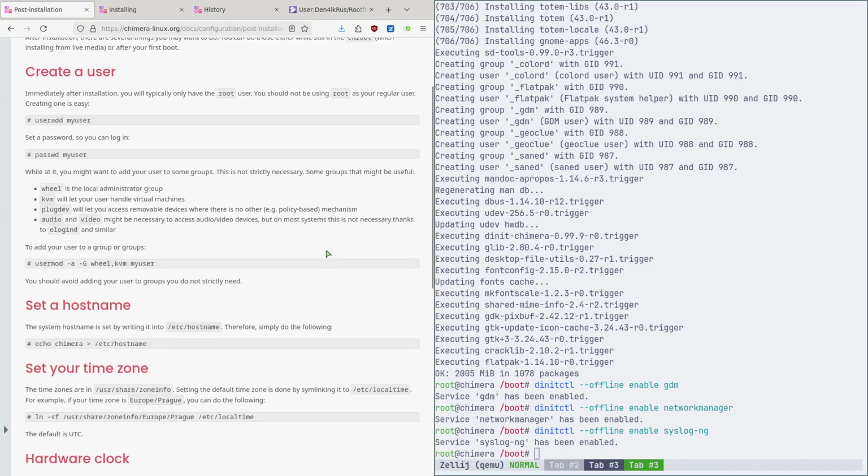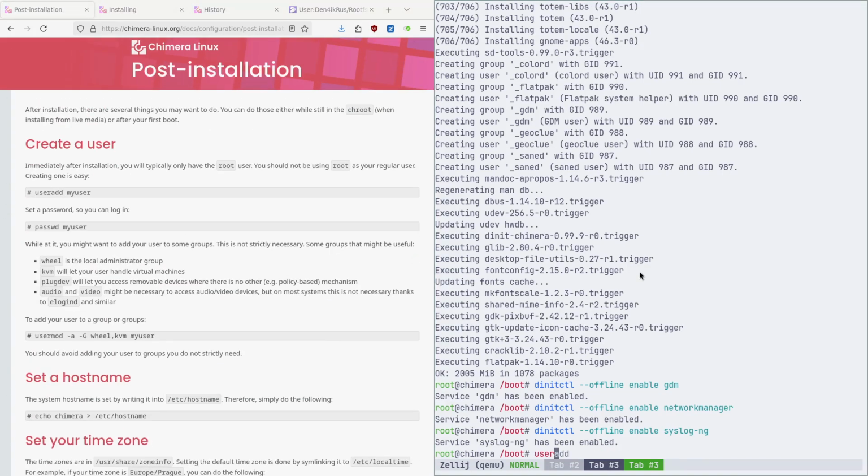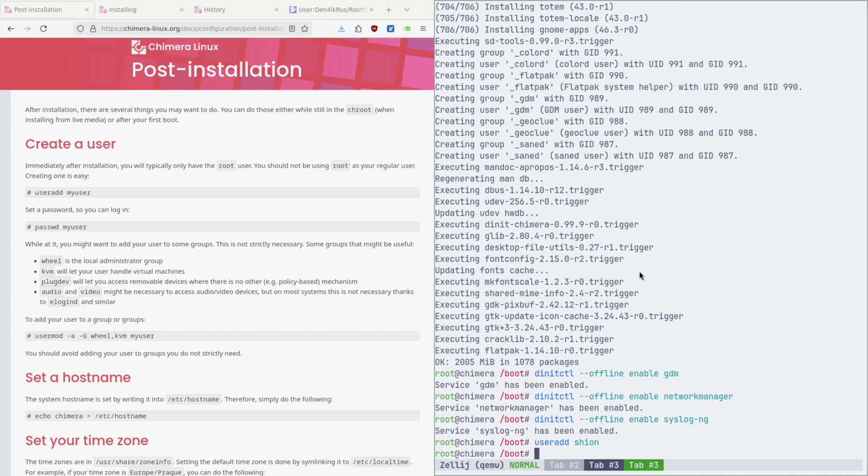Okay, then we create our user. I'm gonna use the name user Sean. And we're gonna assign the user to the following groups. Only the wheel group.